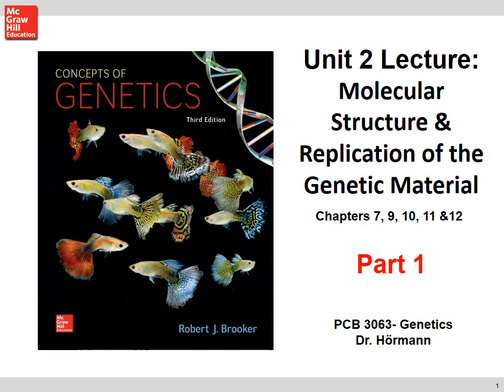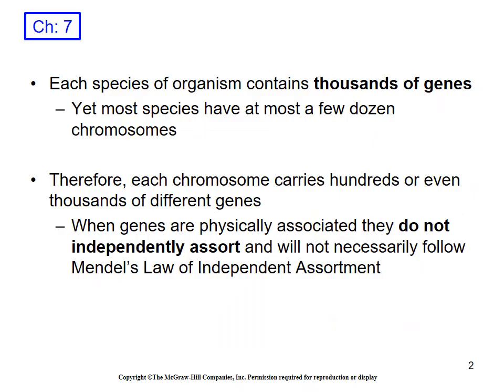All right, so without further ado, let's start taking a look at Chapter 7. Now, hopefully you guys remember the law of independent assortment, right? We talked about this in our previous chapters in Unit 1, and based on Mendel's work, the law of independent assortment basically said that when you're looking at 2 genes, when it's time to go from diploid to haploid in forming your gametes, the genes do not automatically have to travel together. And this then led us to our formation of our dihybrid Punnett square, where we were doing our foiling technique to come up with all the possible combinations that the genes can move from diploid to haploid.